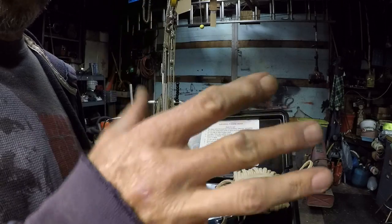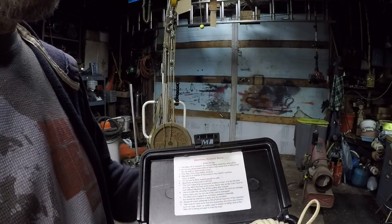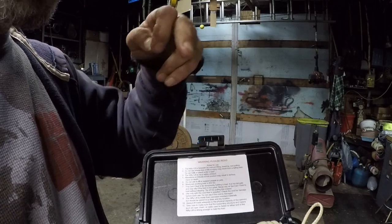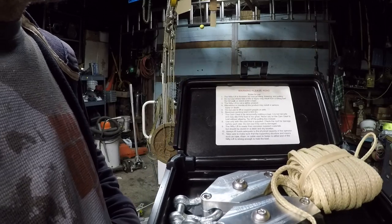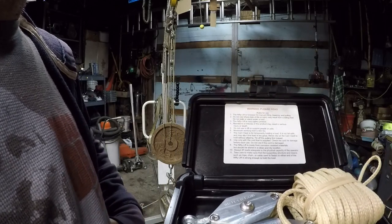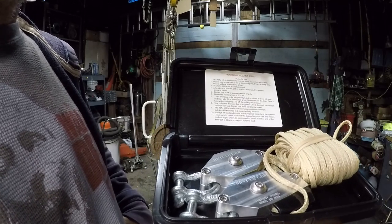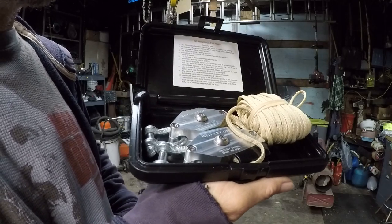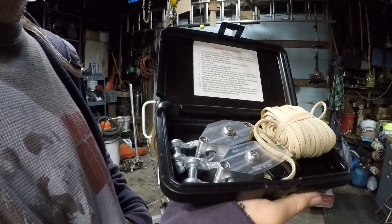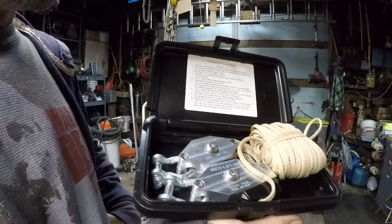Now, I do not recommend anybody does this, but if you guys will go to the Swedish homestead, you will see where he used one of these block and tackle systems, and he was really apprehensive, and I can't say as I blame him, but I believe it was an 800 kilo feed bag that he lifted using the Nifty Lift. You guys can just Google 500 kilo and it'll give you what it is in pounds. It's a lot of weight.